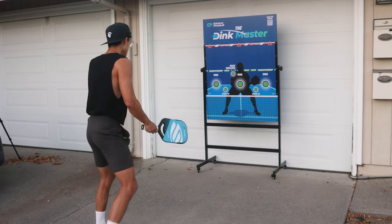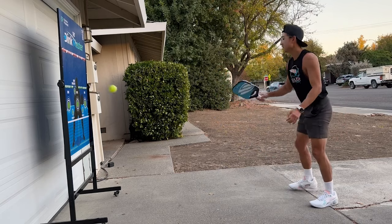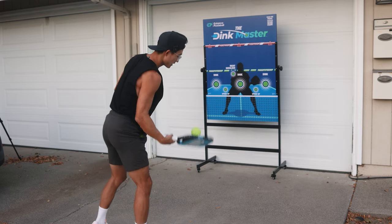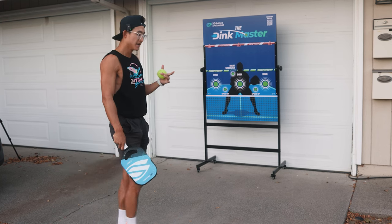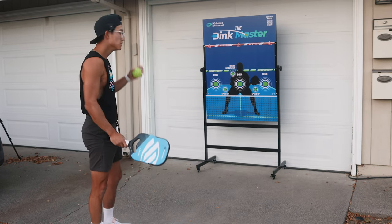So this is what it looks like. Dink, dink, speed up, block. Dink, dink, speed up, block. Dink, dink, speed up, block. Okay? This is a fantastic drill. I probably have sunk dozens of hours into this drill, this dink, dink, speed up, reset drill.